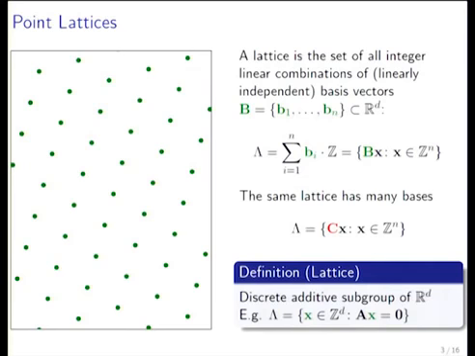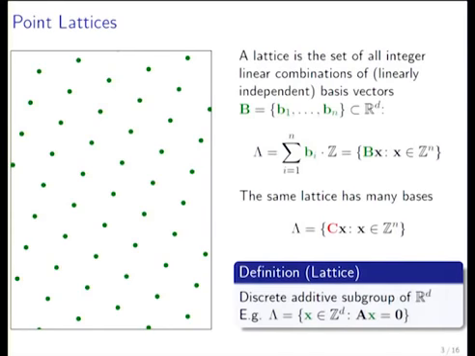So what is a lattice? A lattice is a set of points in space, points that are arranged in a regular manner. You can define a lattice as the set of integer combinations of n linearly independent vectors in Euclidean space. So in this case, we have a two-dimensional lattice, with basis vectors B1 and B2. And the lattice points are given by sums and differences of these vectors. Like this point is B1 plus B2.